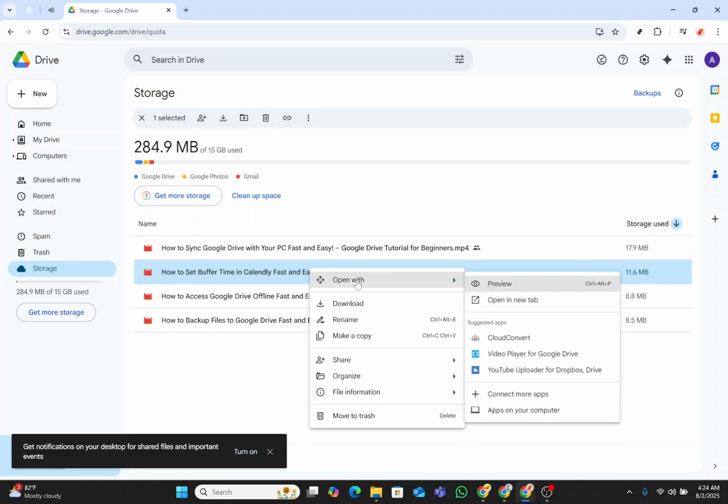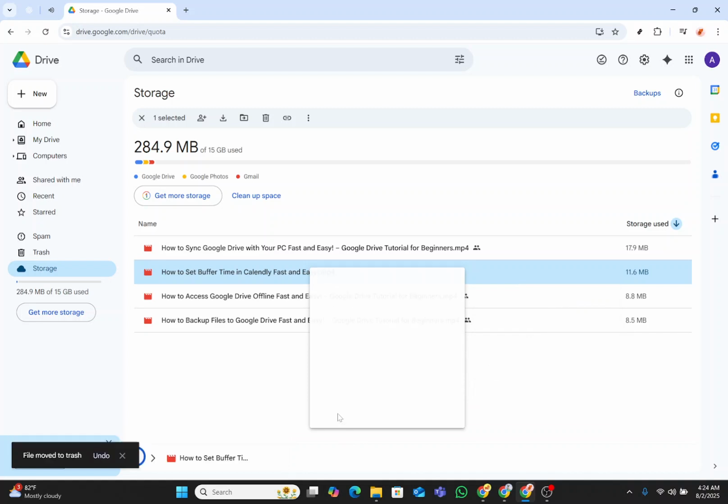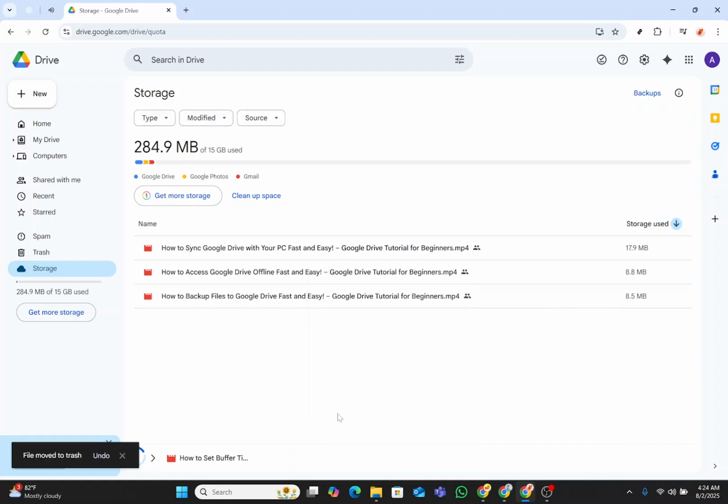Once you've made your selection, give it a double tap on your mouse or trackpad, which will bring up a more detailed view and options for that file. Upon accessing the file details, you'll see an option on the top bar that says Move to Trash. This is your go-to option for removing files.